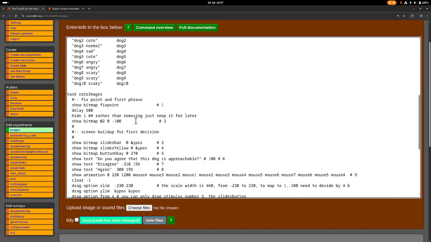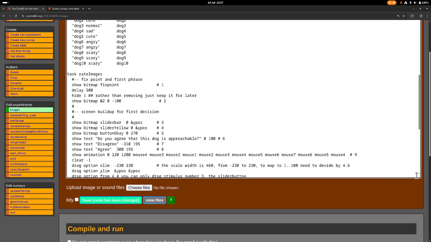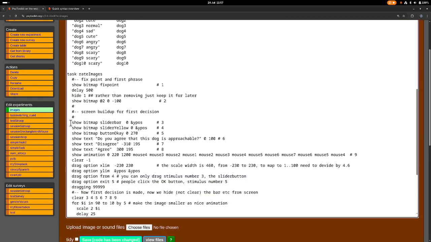Okay, once I've shown that, now the more advanced stuff is starting. First of all, we show 3 more images on the screen, namely the image of the slider bar. For this, it's centrally oriented horizontally, in the center. The y position is as it was set to, you remember, the value is 200.